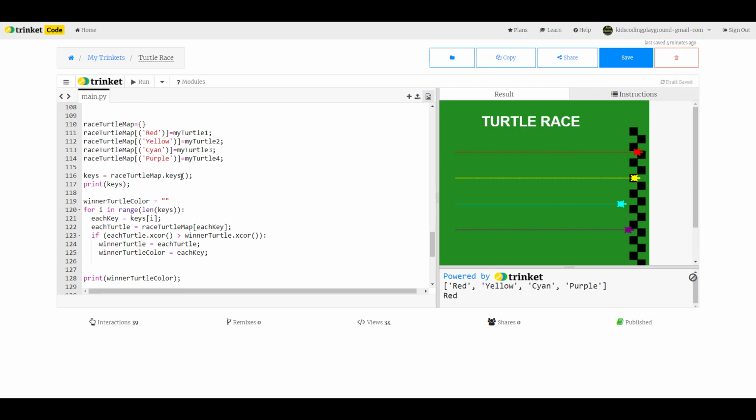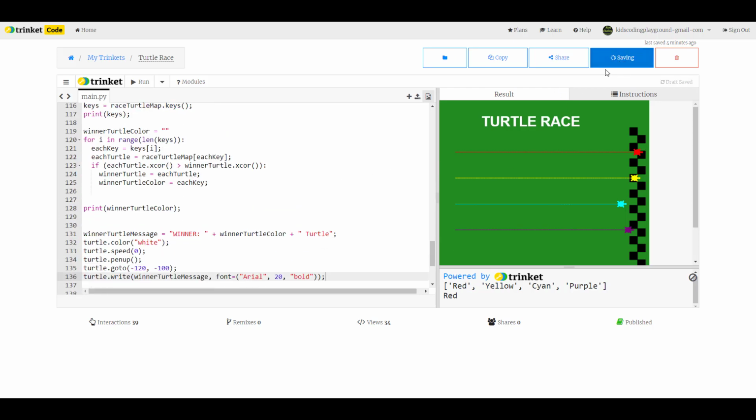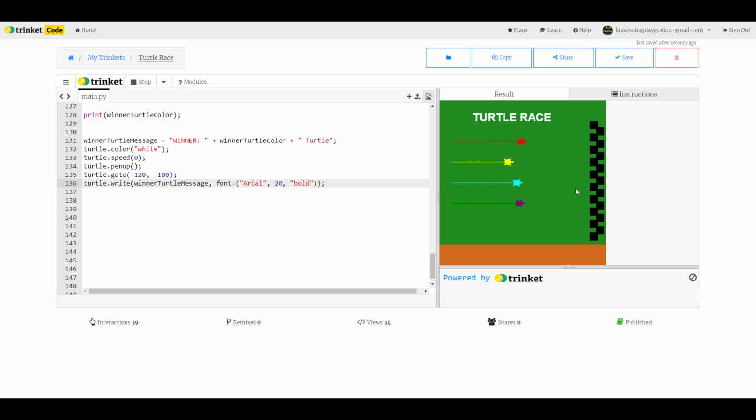So this is the code we had. Okay, just going to show it really quickly. Save, and let's run. So at the end, it'll show the keys and all that, once the thing is finished. So as you can see, the cyan turtle actually won that. If we didn't have this, we would not be able to tell which one won, actually. Look, the purple and cyan are pretty close, actually. I wouldn't be able to tell. So right here, it also shows the cyan and shows the keys.